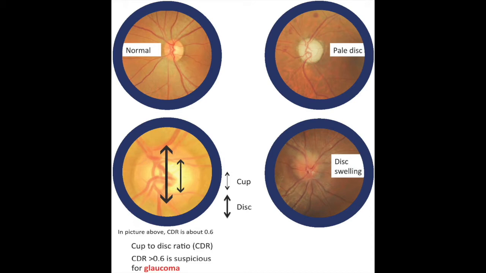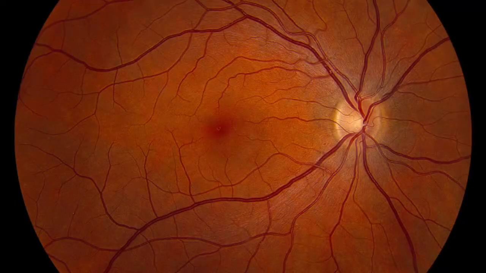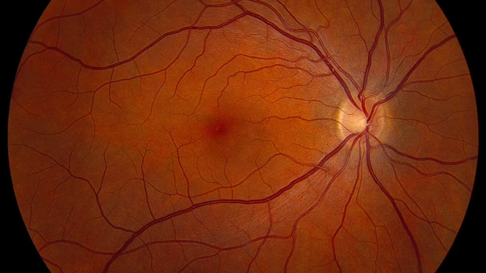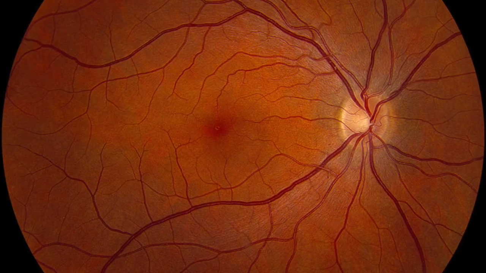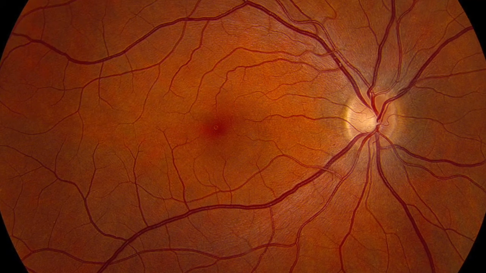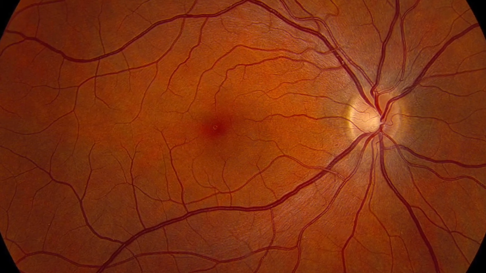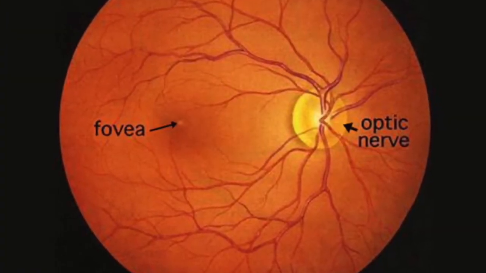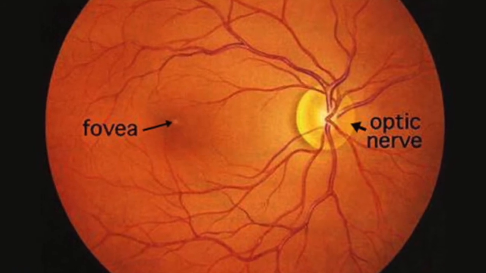For the optic nerve, we note the size of the optic nerve if it's swollen, and note its size relative to the cup and the discs. The macula is examined for abnormalities. Sometimes there are media opacities, such as cataracts or corneal opacities, that may hinder your ophthalmoscopy. Assess the 4 quadrants of the retina and check for the foveal reflex.